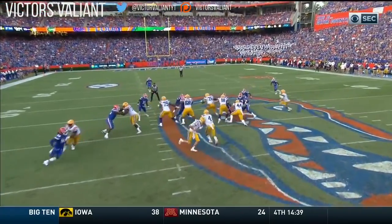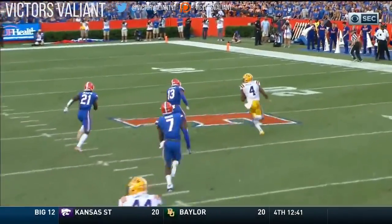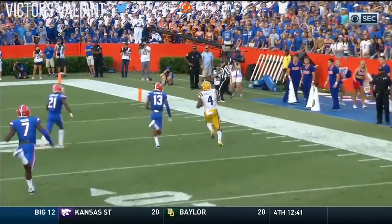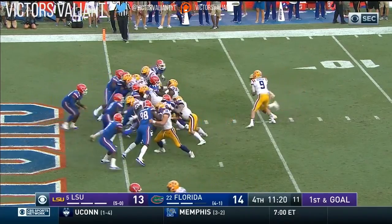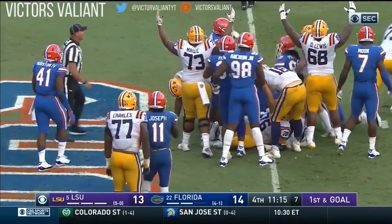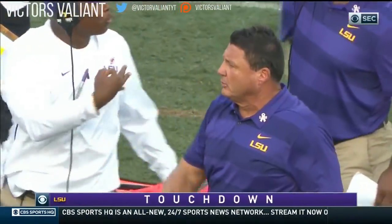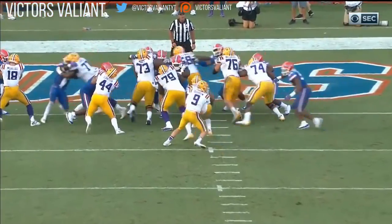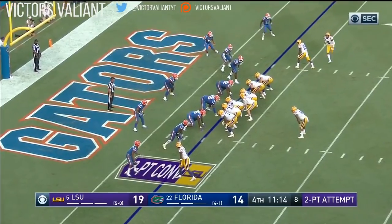We're having trouble, guys, protecting the quarterback. You're going to have to man up and make some blocks. You've got to help this offense out. You got to block them up front. There's no way to run away from it. Let's see if Joe Burrow takes it himself. Nope, keeps it on the ground inside. Touchdown. Nick Brossette, he did all the work, and he got the final yard. They went to the ground, and they took it to him.